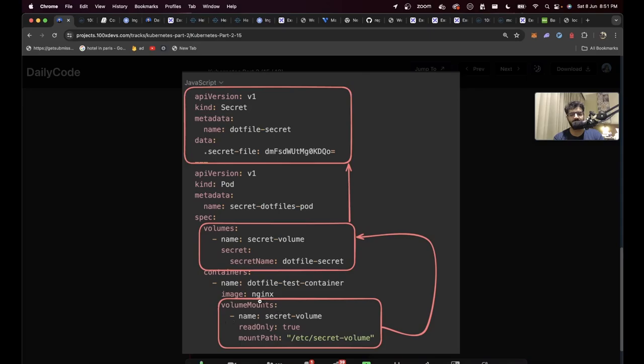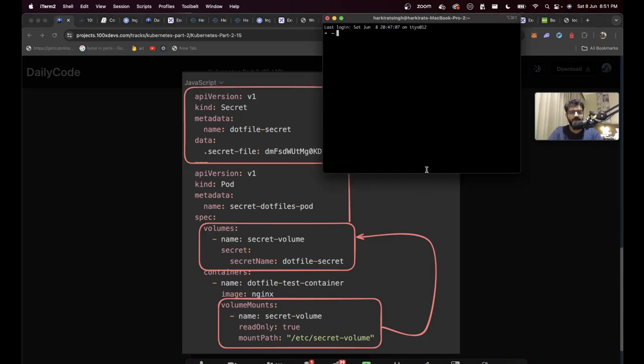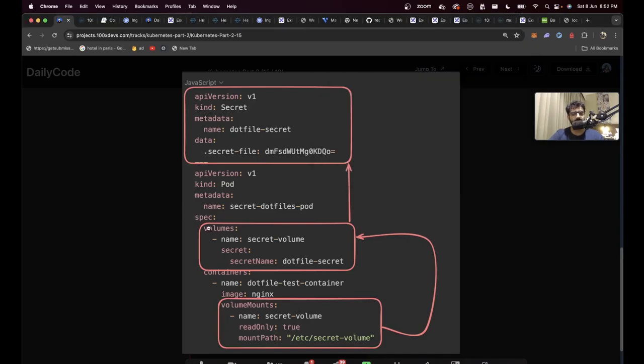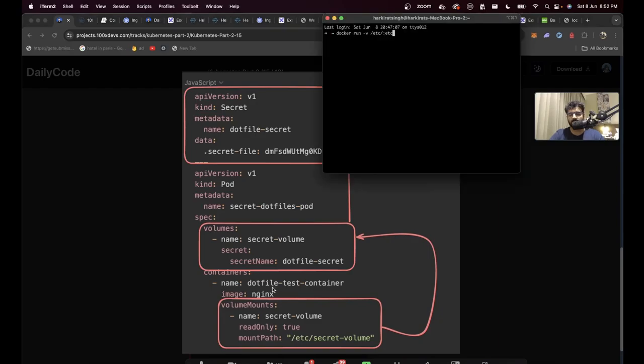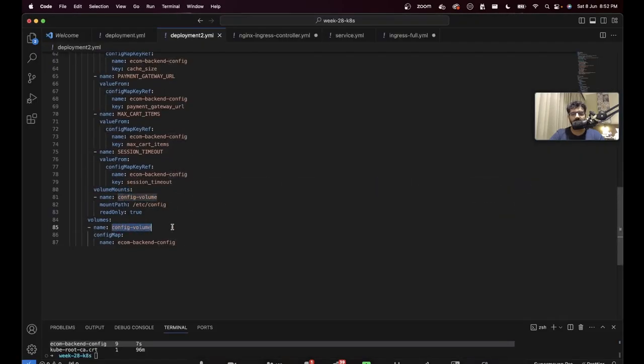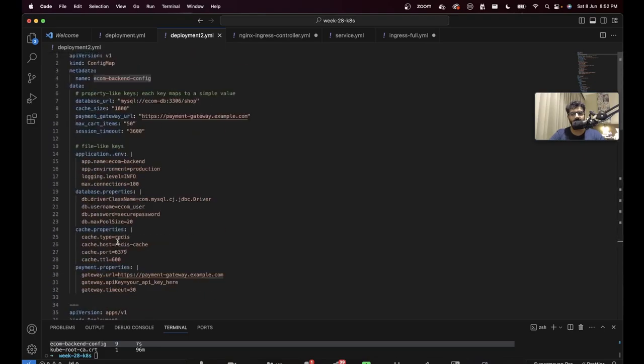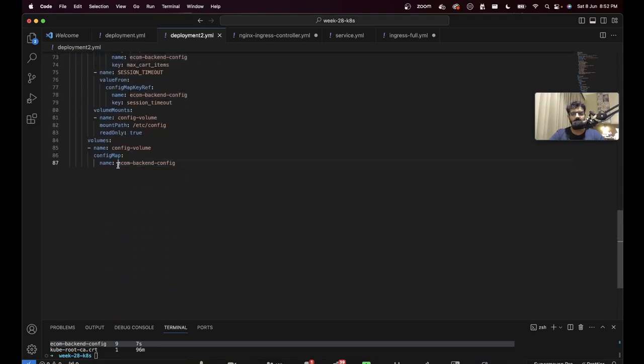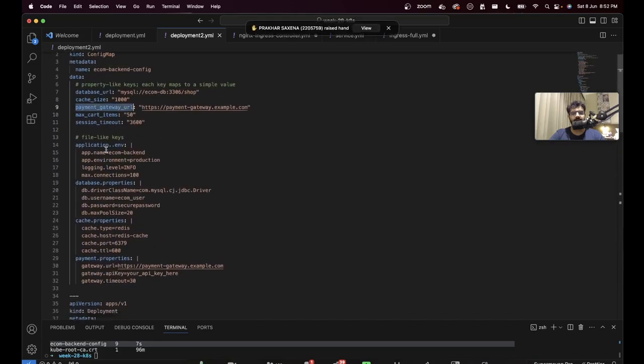It says, okay, create a volume mount to this container. Do we remember Docker mounts? Do you remember Docker run -v? Some path can be mounted to some path inside the container. If you go to the video titled bind mounts, you will see this there. Similarly, the container that you're starting, you say, create a volume mount that gets everything from this e-commerce backend config map. What is this? This is the config map that I've created here at the top. Get all the keys from there and create files.